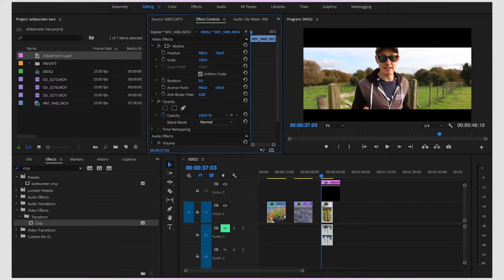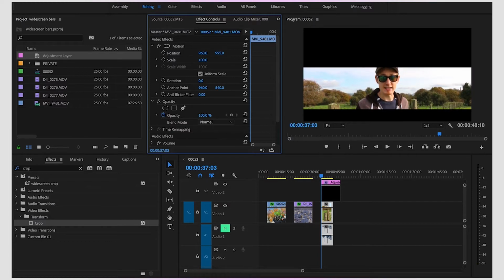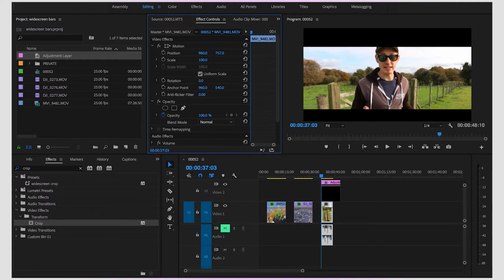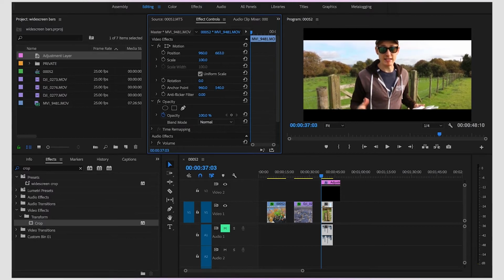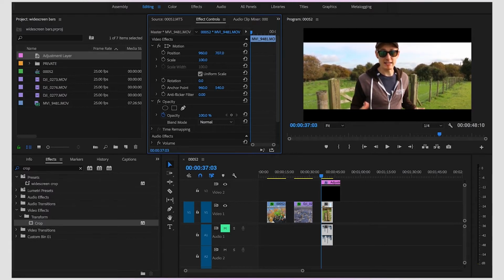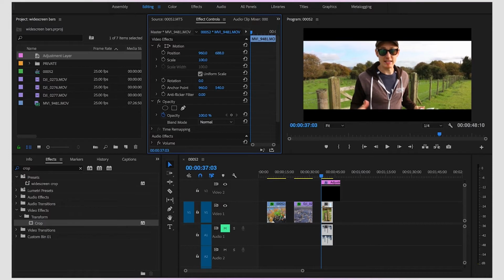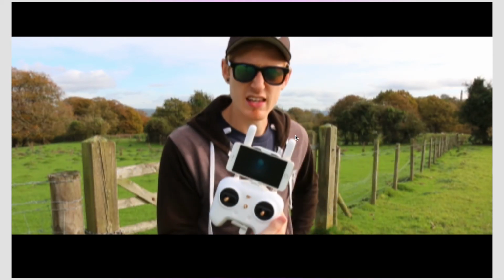I can slide this down, but we don't want to go too far because we're losing the actual top of the frame. If we bring it back up to where that crop comes in, which is there, as you can see, it's tucking in behind that crop. If we put it in just behind, now that basically means that I'm in a nice cinematic widescreen type aspect ratio. Also, one really cool thing about doing it this way is we can actually save this as a preset.